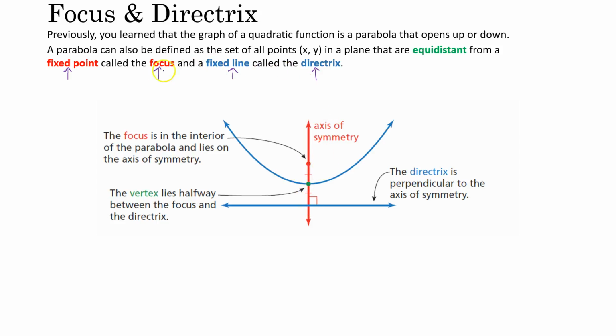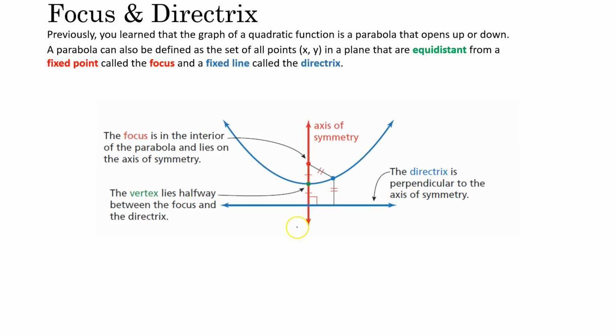And that makes sense according to the definition, right? Because the vertex is a point on the parabola, so it has to be equidistant from the focus and the directrix. And remember that when you're talking about the distance between a point and a line, it has to be the perpendicular distance. Because if I'm going to say, how far is this point from the line? I can say, well, it's really far if I go over here, but it's not so far if I just go right here. So the minimum distance is always the perpendicular distance, and that's the one we call the distance from a point to a line.